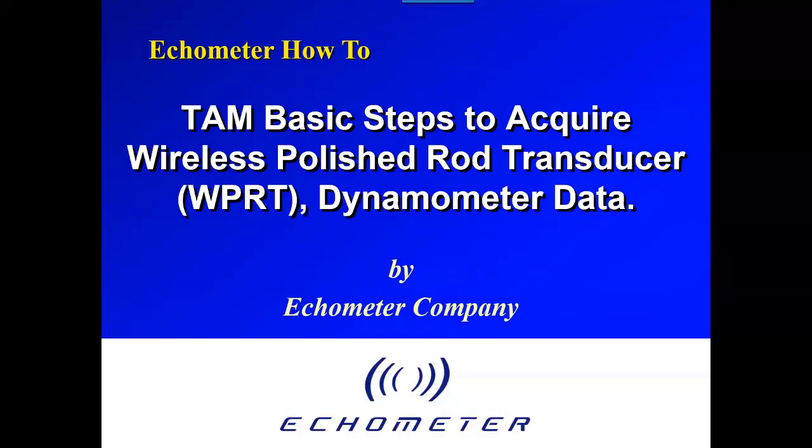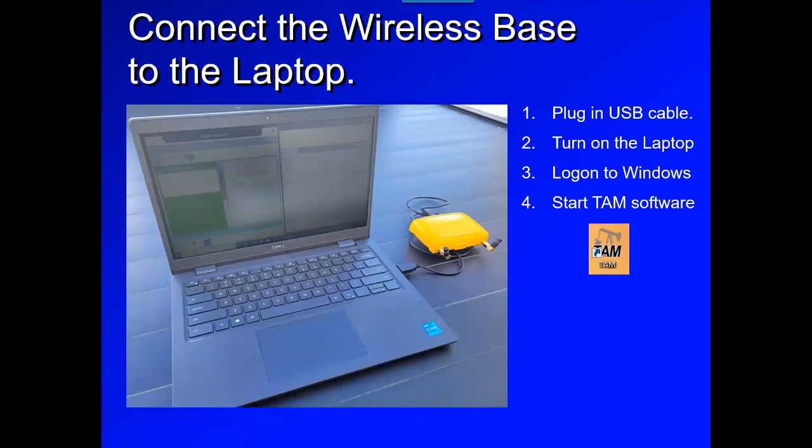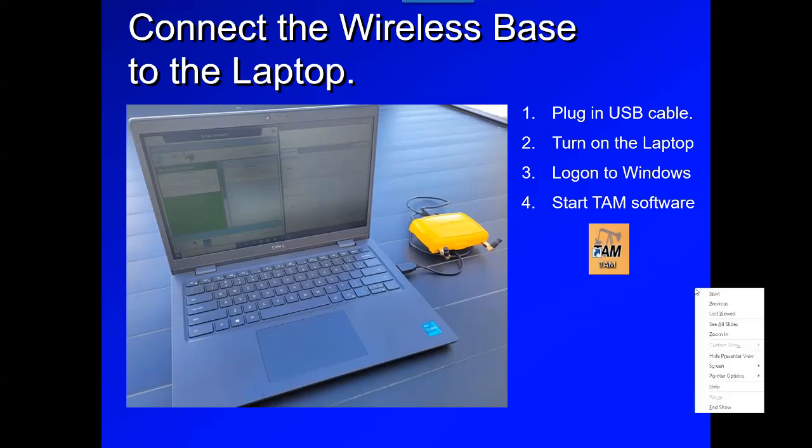The steps of how to acquire data with the polish rod transducer are very easy. Okay. Step 1, just exactly like setting up the gun, as we talked about in yesterday's fluid level training, is that you've got to make connection to the base station. So you're going to plug in your USB cable, which we talked about yesterday as a USB-A connection to a Thunderbolt or printer connection to the back of the base station, and turn on your laptop. Pretty common sense. We're going to log into our Windows because TAM software has the ability to be downloaded on a Windows operating system. Okay. And we're going to start the TAM software, which commonly utilizes the icon that you can see on the bottom of the screen, the gray pumping unit with black letters that say TAM.